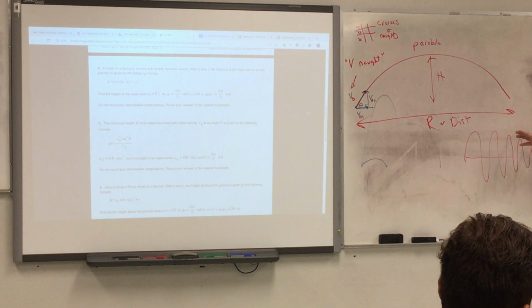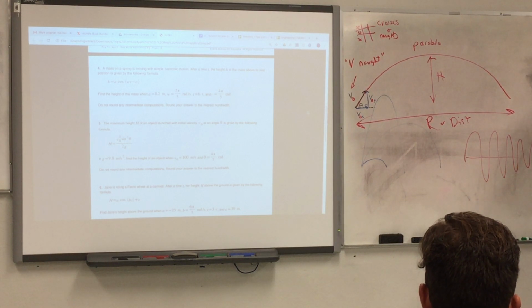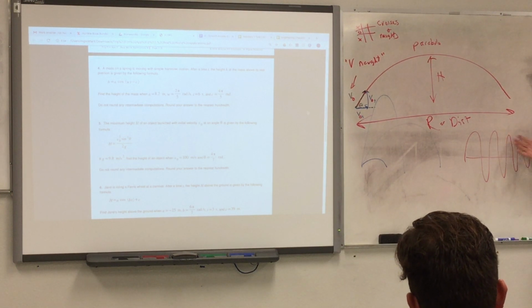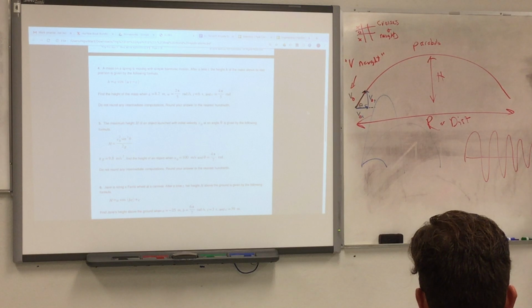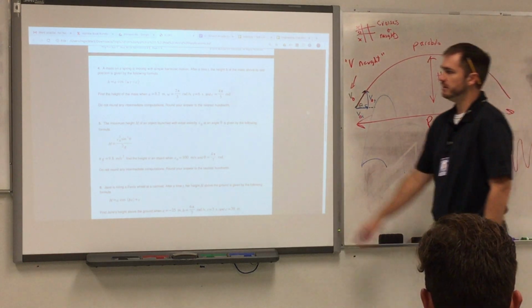So if you graph sine, if you graph it, it looks like this, okay? So you're like, I don't even know how that works. We'll get there eventually. But you don't have to understand all the details of that in order to start utilizing some of that. And that's what's going on.